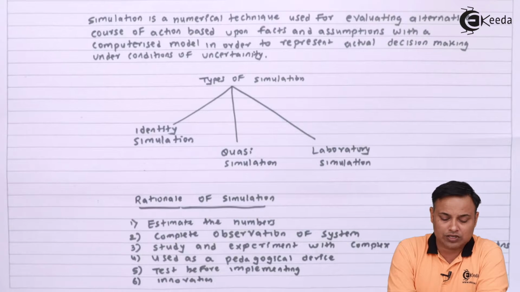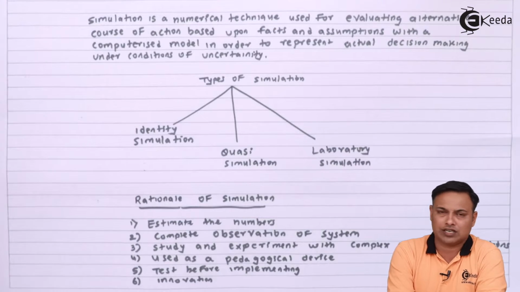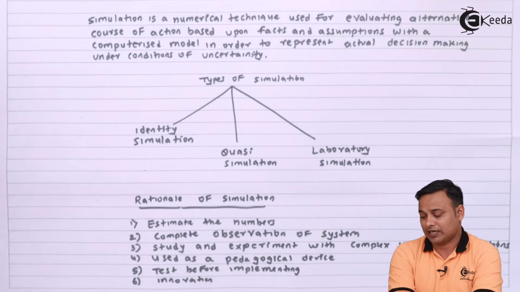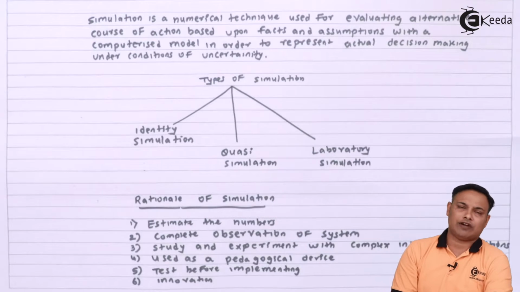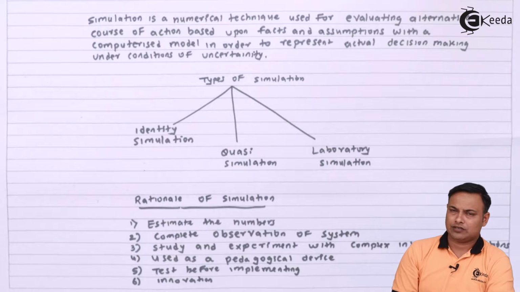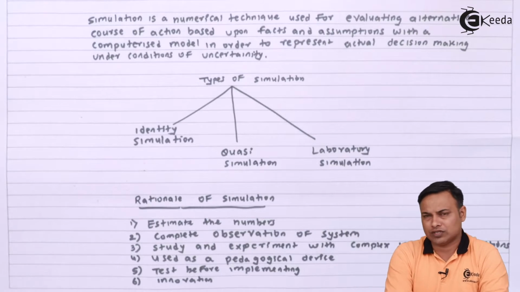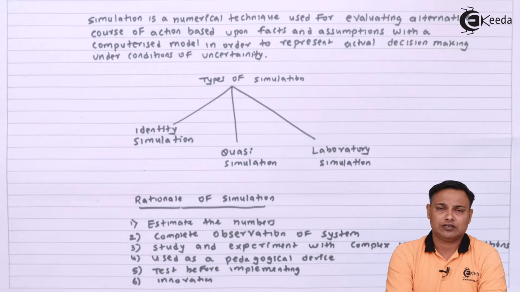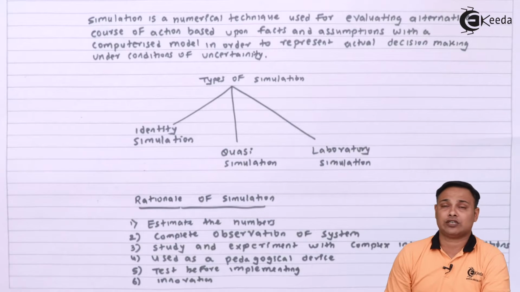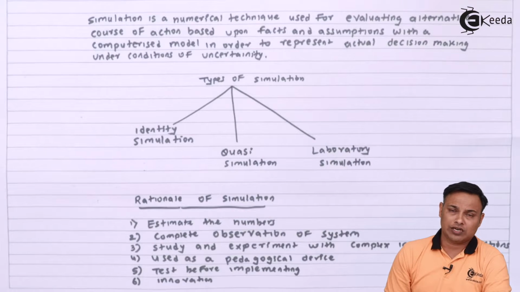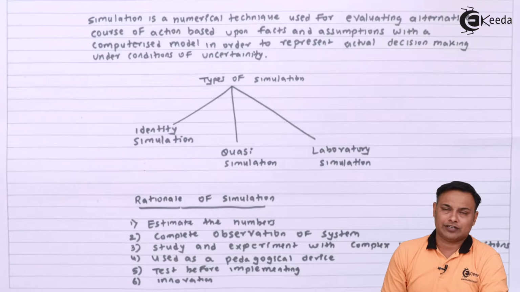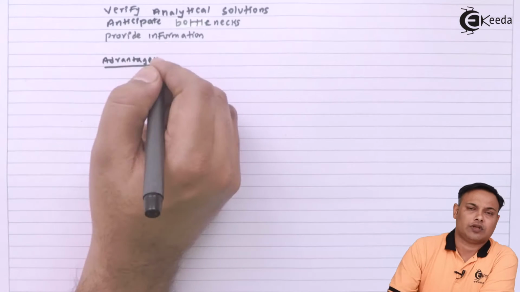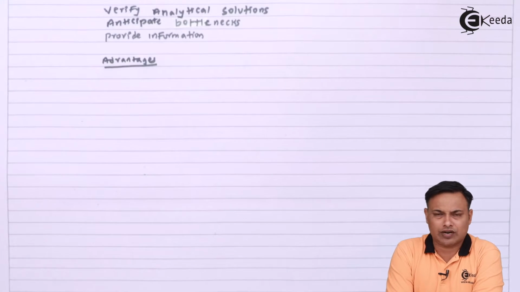And last but not the least, this whole system can be used as a pedagogical device to predict the fall in the sugars or to predict the increase in the blood pressures as such. Therefore, it is very important that we learn something called simulation and also learn how to adapt it in your real life. Next part we are going to discuss is called advantages.